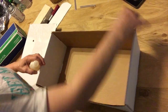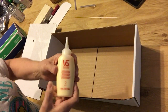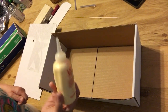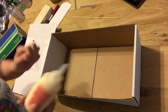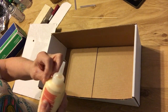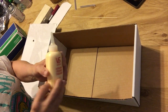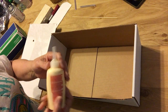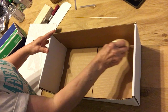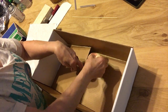For this, I'm going to put some wood glue. I'll just put it in one of my little bottles from when I color my hair, which is great. It's got a nice little nose. Those are great if you color your own hair, or have a friend that does, let them save you these little bottles. I buy the wood glue in a large container, but this is so much easier to work with. So I'm going to do it around the ends, a little bit in here too, so make sure it's going to be glued.